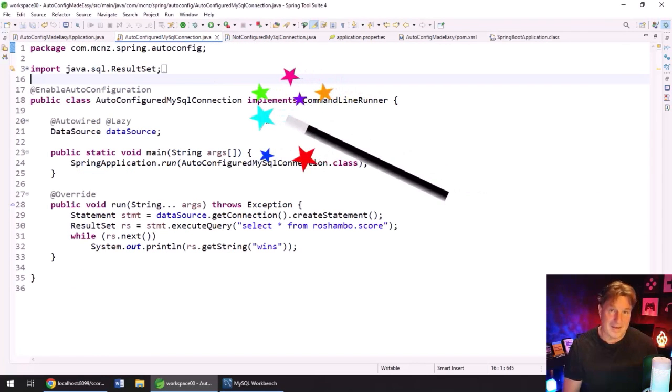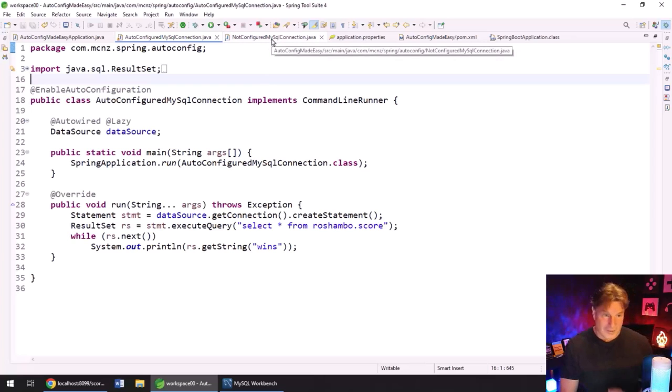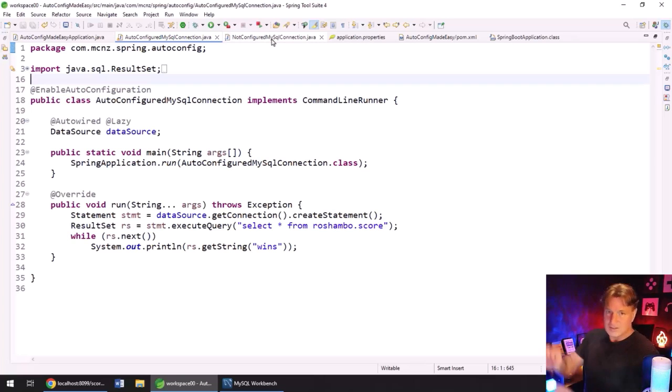This all looks magic, and I know you're never supposed to reveal a magician's secrets, but what's going on here is awesome, and it's also pretty simple, and you could recreate this on your own. So here's another piece of code that I wrote. Here is AutoConfiguration working. You can see this working right here. Magically, we get the data source. Spring just looks at this properties file and then creates one for us, injects it into the code, and then we use it in our run method.